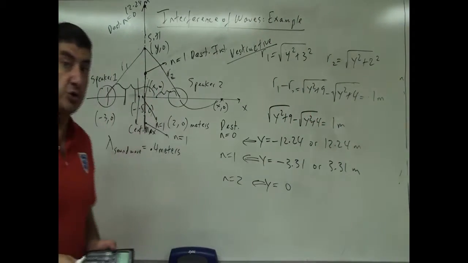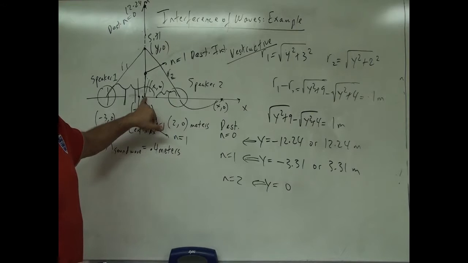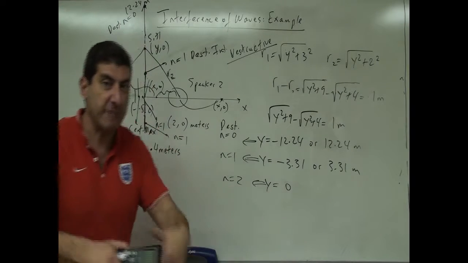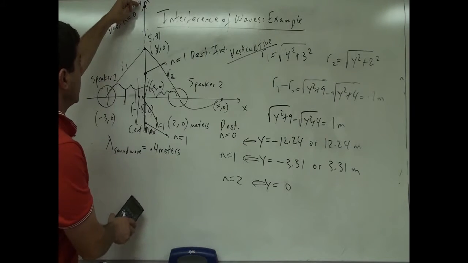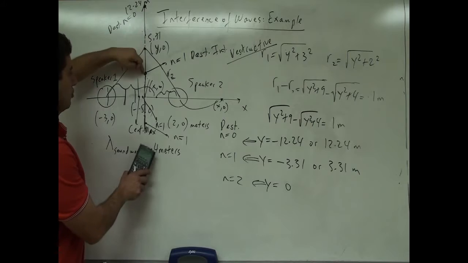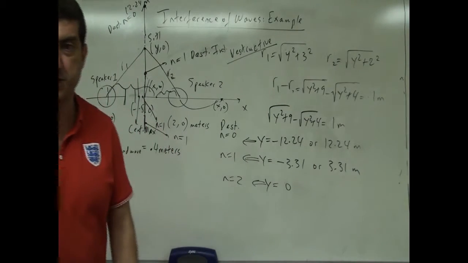Well, actually, we knew about that because earlier when we were doing the x-axis, we found out that the origin was destructive interference, right? So this answer matches with that. So it actually makes perfect sense. So we're able to fit n equals 0 here and here, n equals 1, and then n equals 2, and then there is no n equals 3 along the y-axis, right?